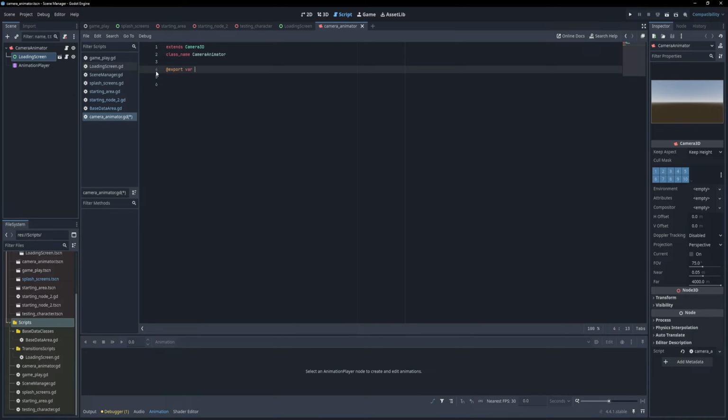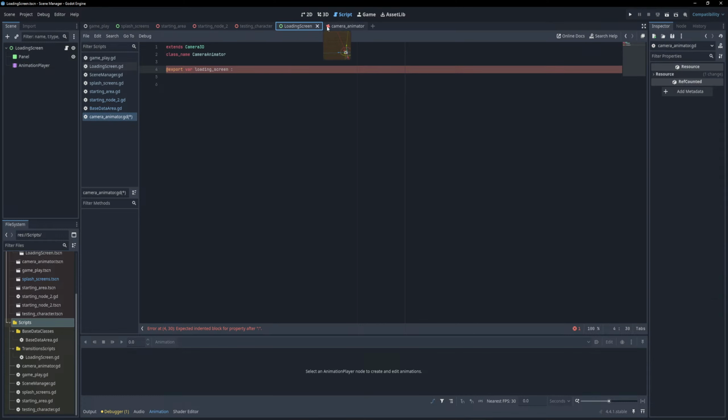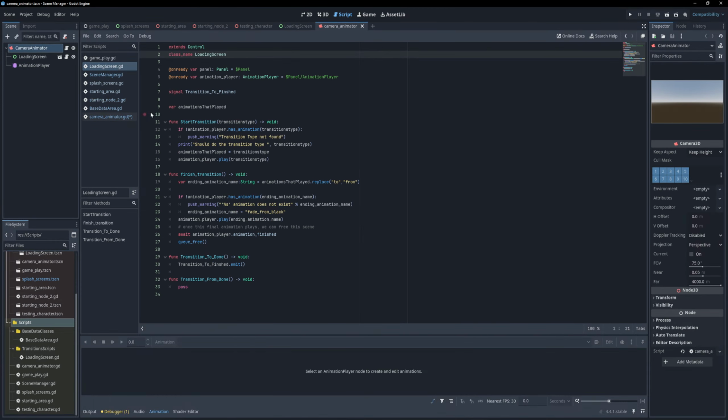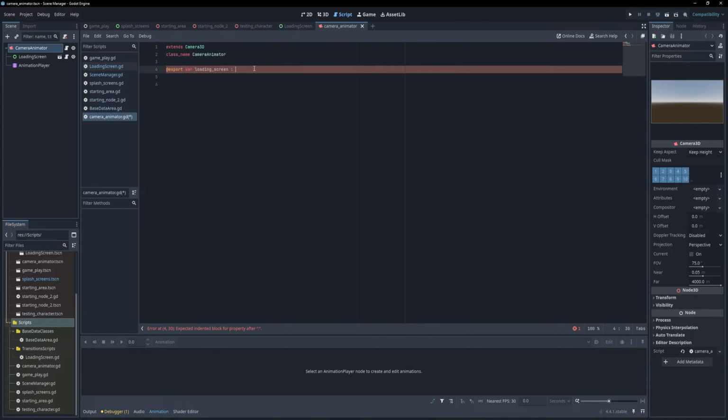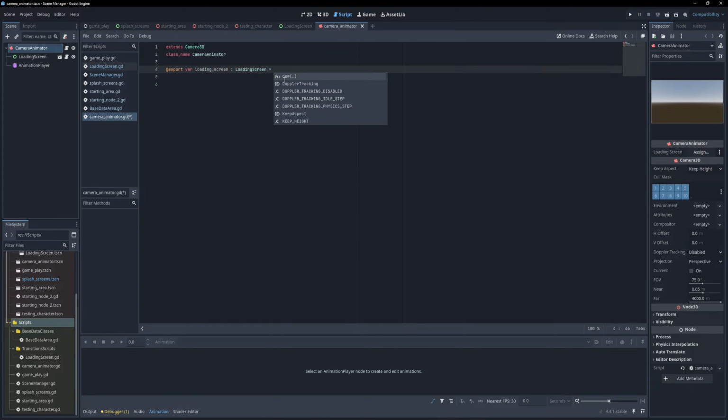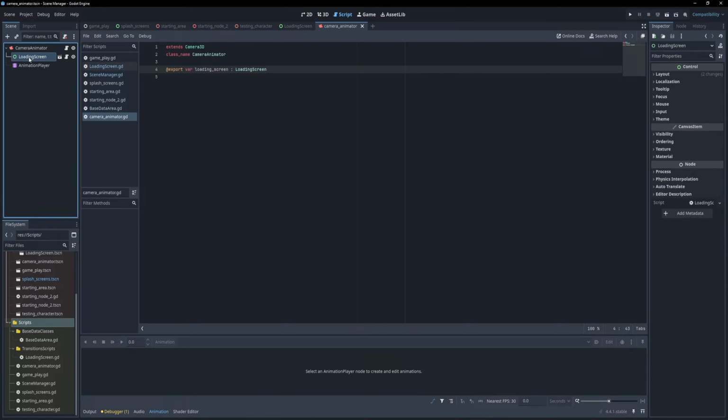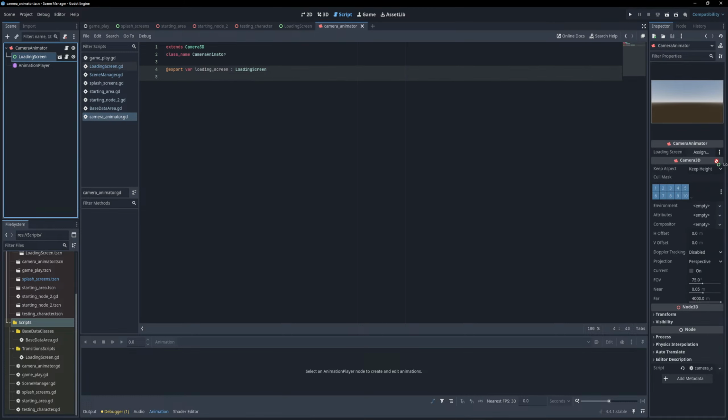Export variable loading_screen. I don't think this has a, oh, it does. Loading screen is loading screen. So I'll put that under there.